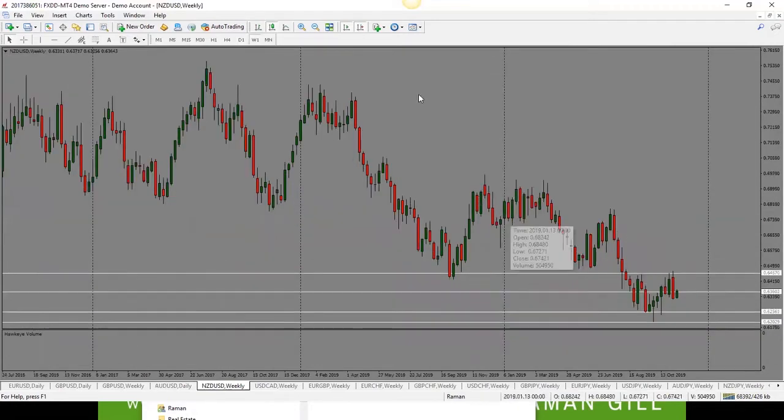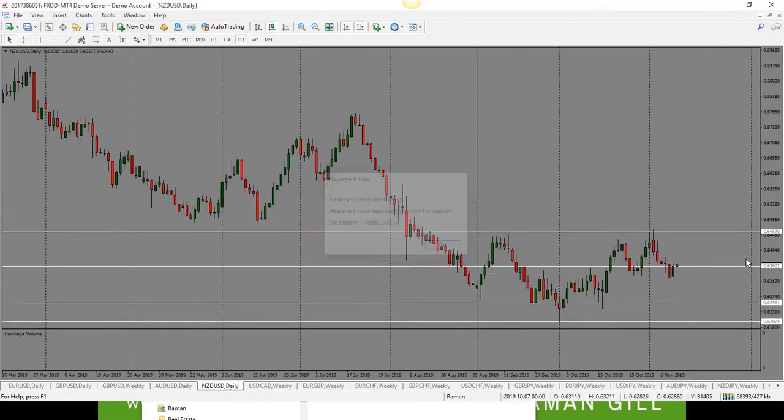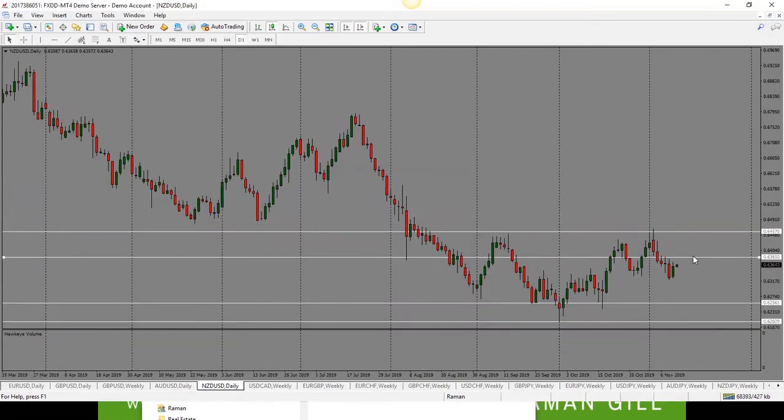New Zealand dollar here, this one has pulled back a bit. So we do have a bullish candle close here. We could see price go up into 0.6400, and then I'm looking for it to drop from there. So overall bias still stays to the downside, but look for a deeper pullback here than what we have today.